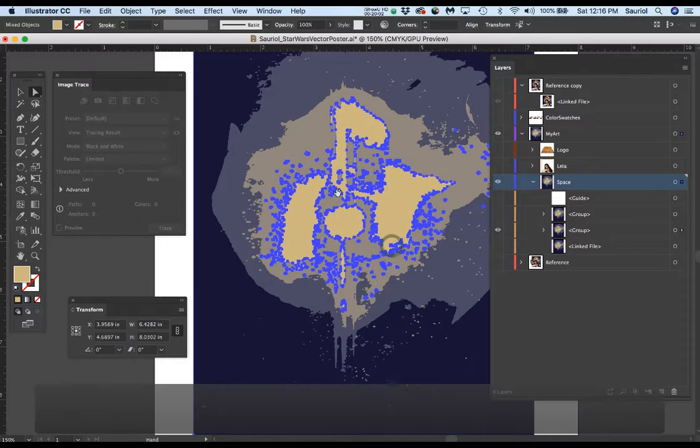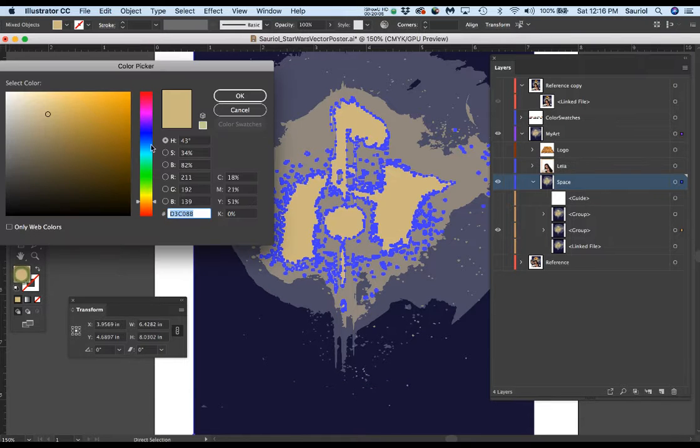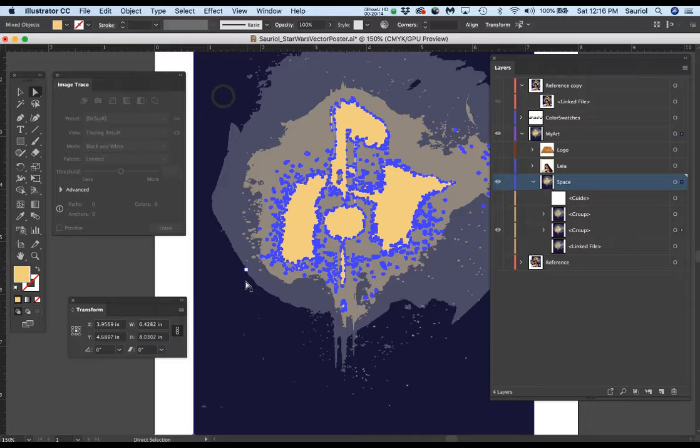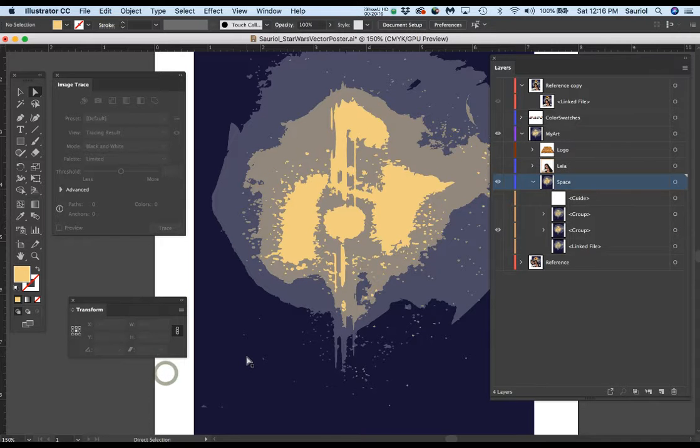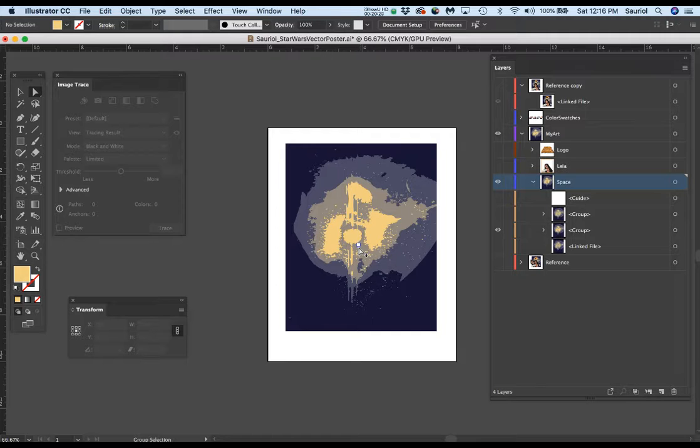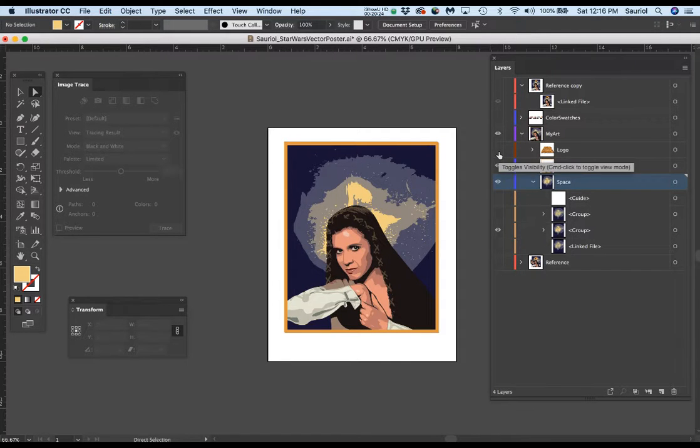Now that's kind of cool because all you've got to do is double click this fill here and you can change it to anything you want. If you want it more yellow, less yellow, brighter yellow, whatever. So I'll just make it slightly brighter yellow and boom. Now we actually have a brighter yellow back there, and it selected them all at one time. Okay, so now that's pretty cool because now I could put Leia in front of that and I could now do the same thing with the Star Wars logo.